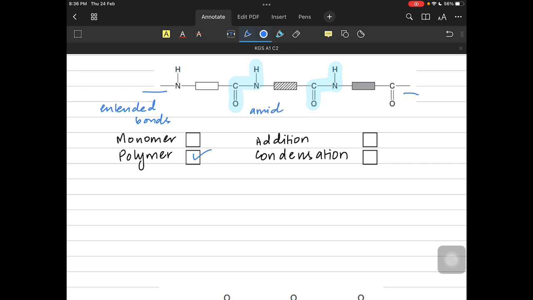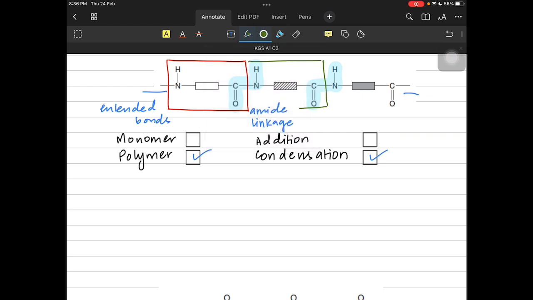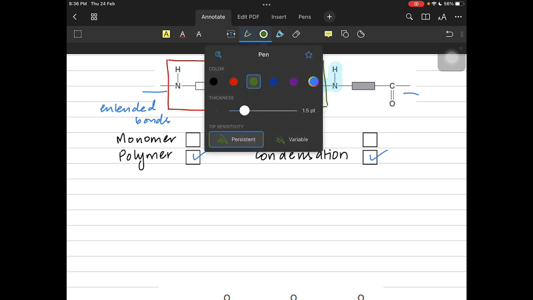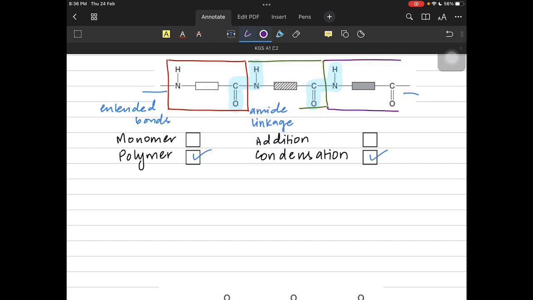Let's try to make the monomers. It's the amide linkage we know. Now our task is to draw the monomers out of it. I'm going to break the amide linkage from the center, so the carbon and the nitrogen are separated when I break it. Now we can see what the monomer supposedly looks like. So let's redraw it. Let's draw the box, the nitrogen along with the hydrogen on the left and the carbon double bonded oxygen on the right side. Similarly, the other monomer will be drawn the same way.